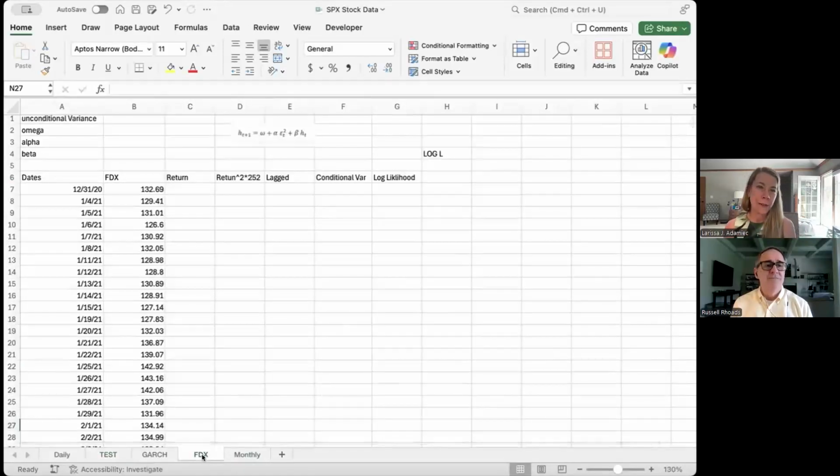It is. So this model has basically 2 factors. So we have our intercept, which we're calling our omega. We're going to have the first coefficient alpha and the second coefficient beta. The alpha is going to be tied to returns, and our beta is going to be tied to yesterday's volatility. Okay. And I promise this will not be a deep investigation of what the model is and more on a how to apply.